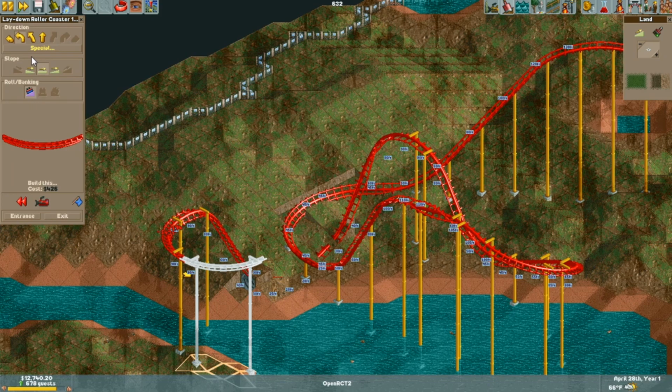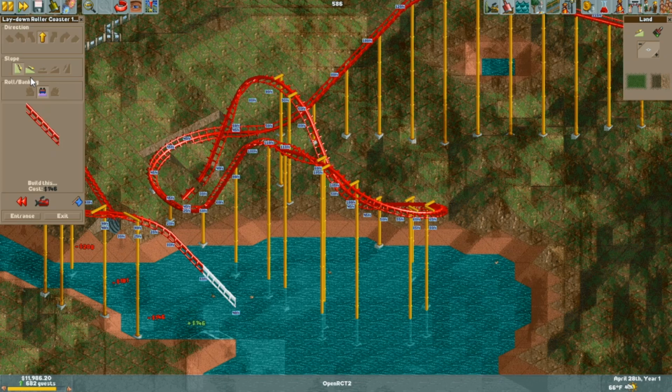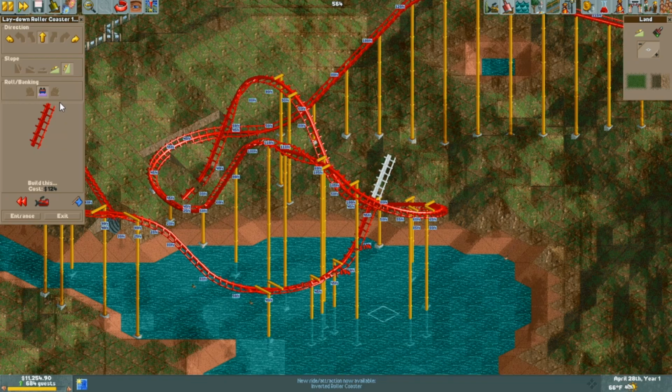Oh, I'm in the water now. Okay, so yeah, this is going to be kind of an expensive coaster with all the diagonal pieces. Now I've got an inverted coaster. So here's my brake blocks.